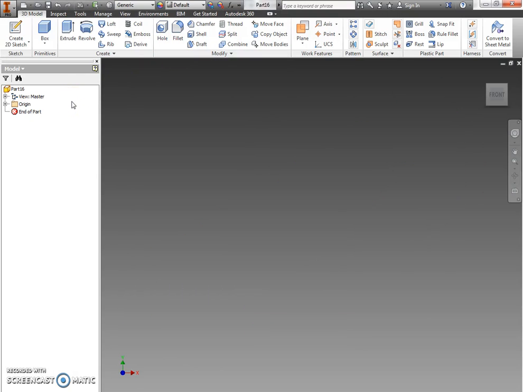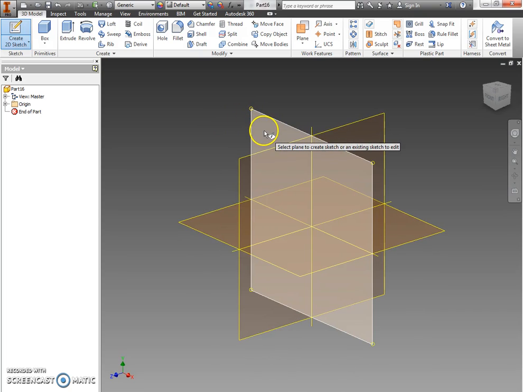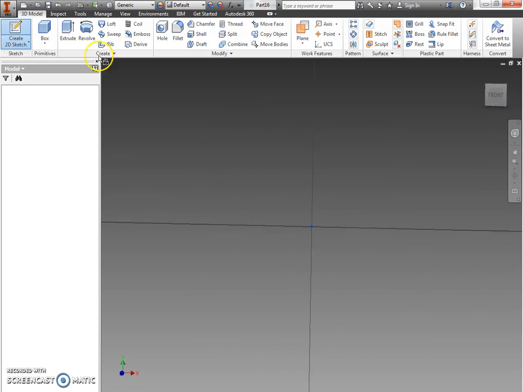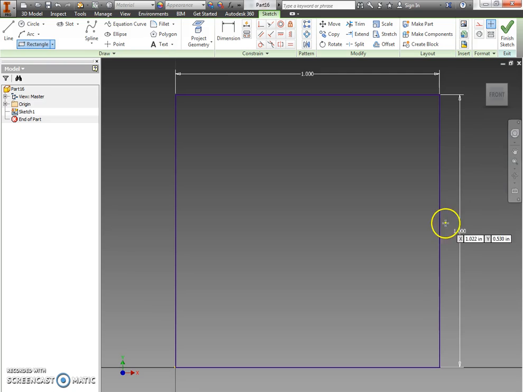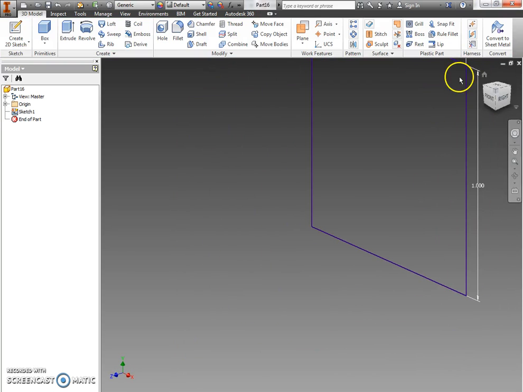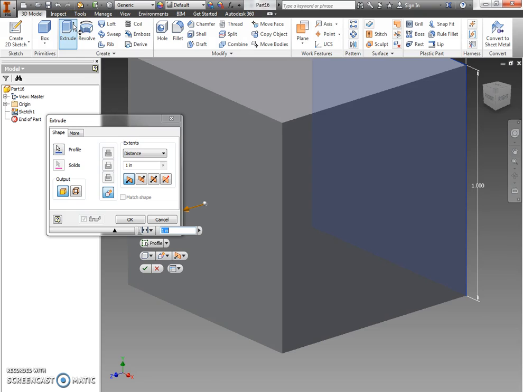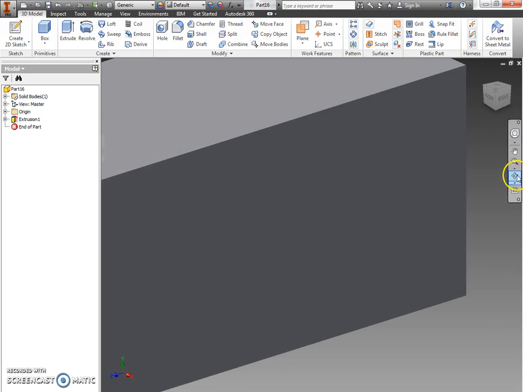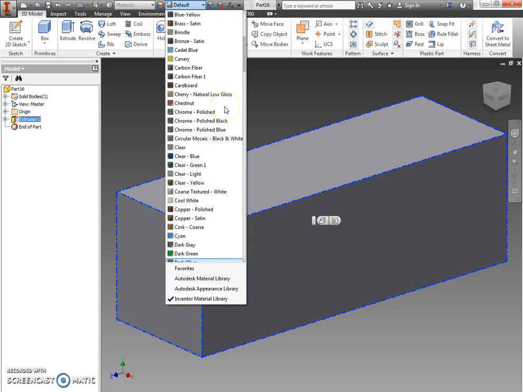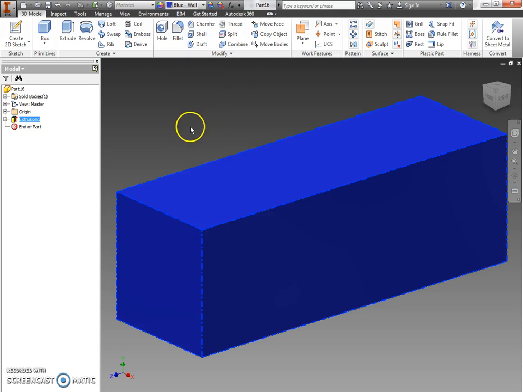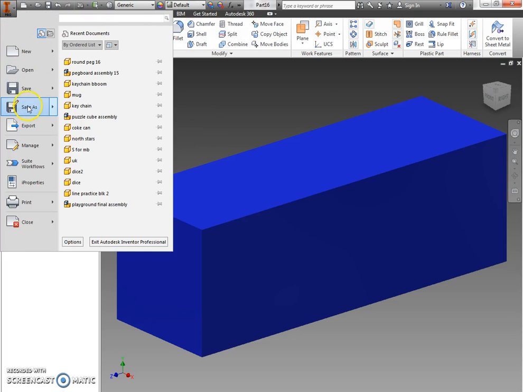This time we're going to make a square, and the square is going to be 1 inch by 1 inch, extruded 3 inches long. So go to my rectangle, and this is 1 by 1, and enter. There's my 1 by 1 square. I finish that up, and I extrude it 3 inches. I hit enter, and there we go. There's my square peg. I'm going to color that one. Go with a blue for this one. Scroll up here. Here's a blue. Looks good.